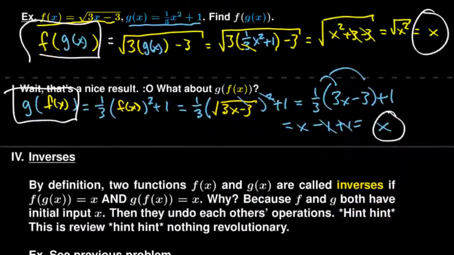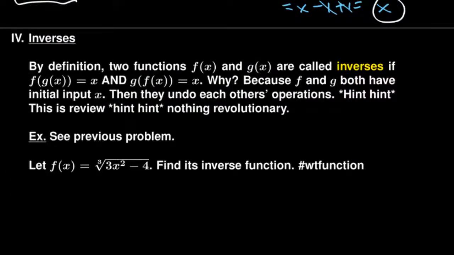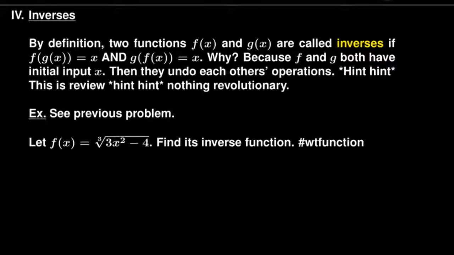What happened there? Spoiler alert, that's a special thing. By definition, two functions f and g are called inverses if what just happened actually happens. And here's the reason why, again, just because I need to review it again. We've gone over this a few times, so make sure that this makes sense to you. An example of that, you can see the previous problem. You can also look at your review packet from last time and just look up checking inverses. If you look that up, you will find a bunch of problems that help you practice that.